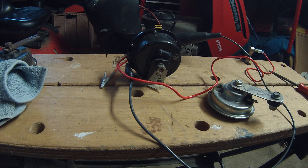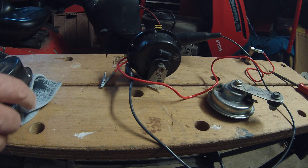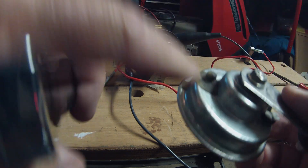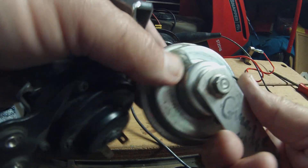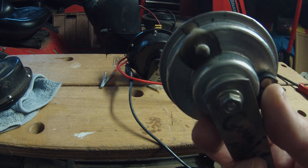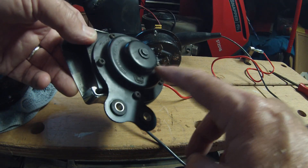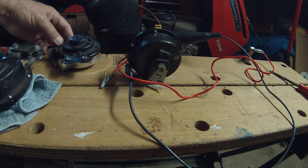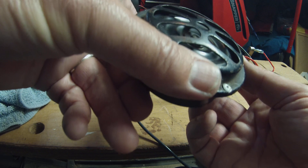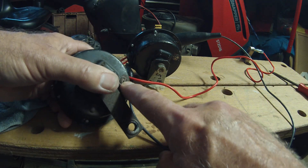I'm going to show you how you can make your horn louder if it's not at the maximum volume level. Horns have an adjustment screw. Here it is on the back of the horn that came on my Moto Guzzi Norge. They put some adhesive on it so it wouldn't move — it wasn't very loud. This was the original adventure horn. There's the adjustment screw right there. Here is a Vox Bell horn that used to come stock on Moto Guzzis — there is the adjustment screw for the volume.